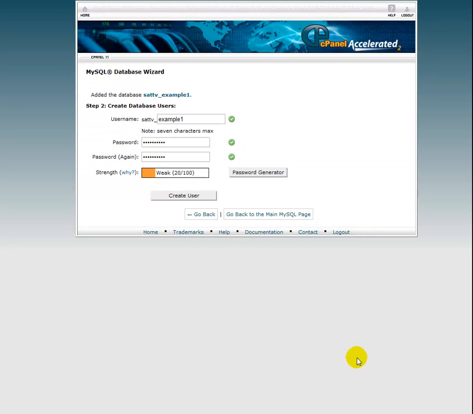Okay, so what we've done here is just fill in our details, and our username, I've got example 1, and password, you just make up a password here, and just make sure that they match in both fields here. Then you'll get 2 green ticks. You can actually use a password generator if you want, but it's something you're going to remember, and make sure if you've got a pen and paper handy just to write this down, because you're going to need the information in a few minutes, and I'm going to show you why. So once we've done that, when we've got 3 green ticks there, all we're going to do is press create user.